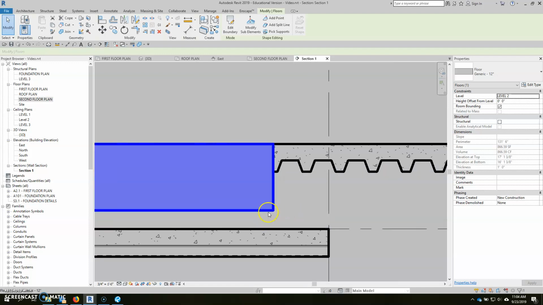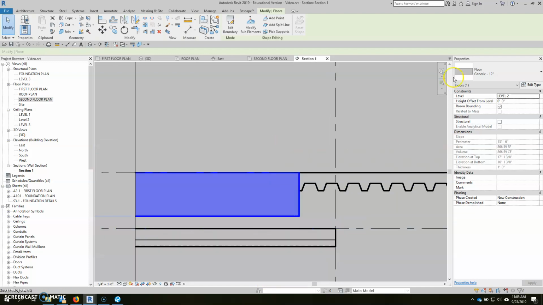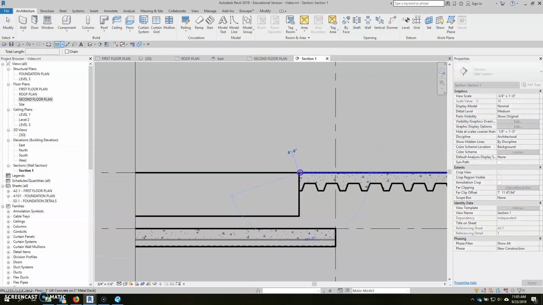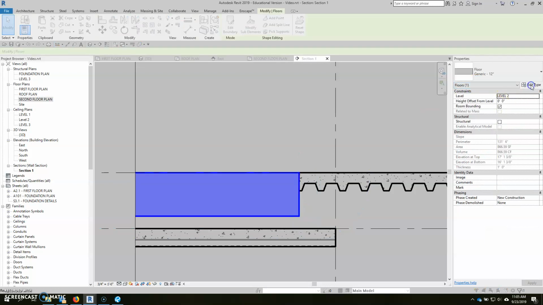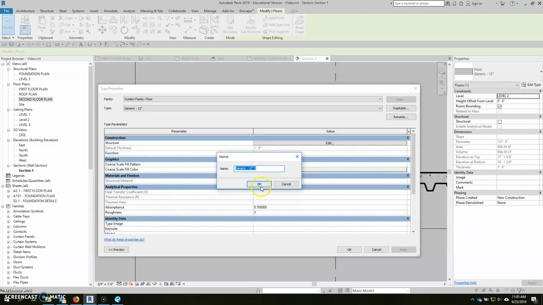Now what I need to do is modify my type. I didn't actually change this yet. I just put in a generic 12 inch, and I want to do 1 foot 3 3/8, or 15 3/8. So I'm going to edit this, duplicate, generic.